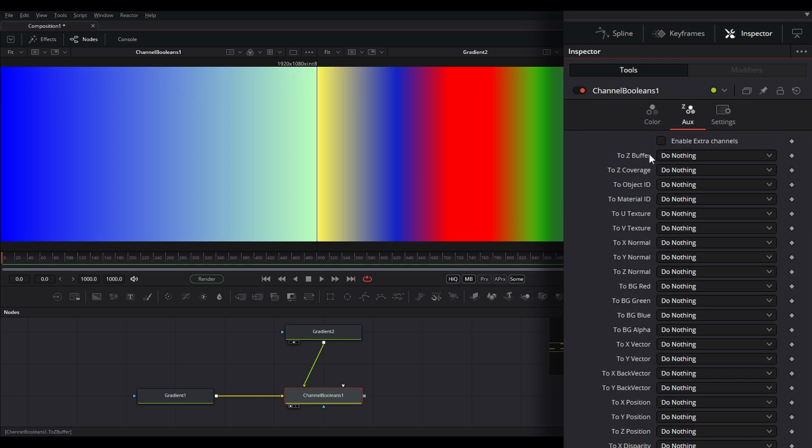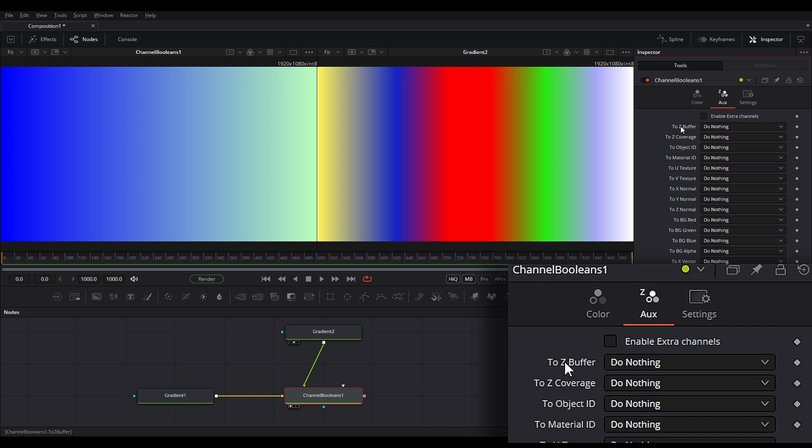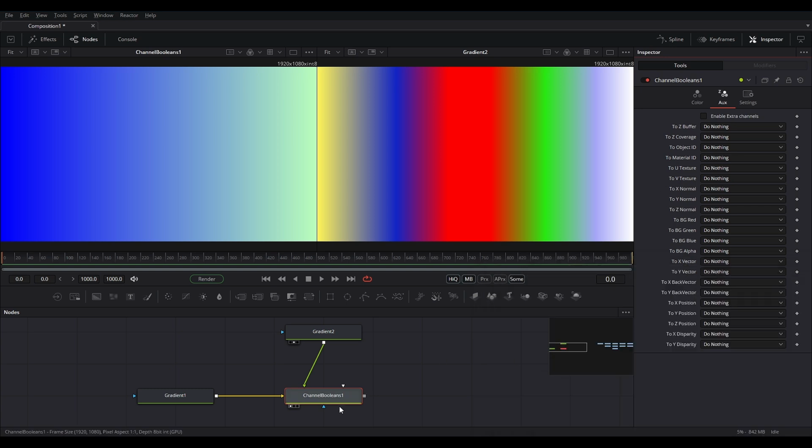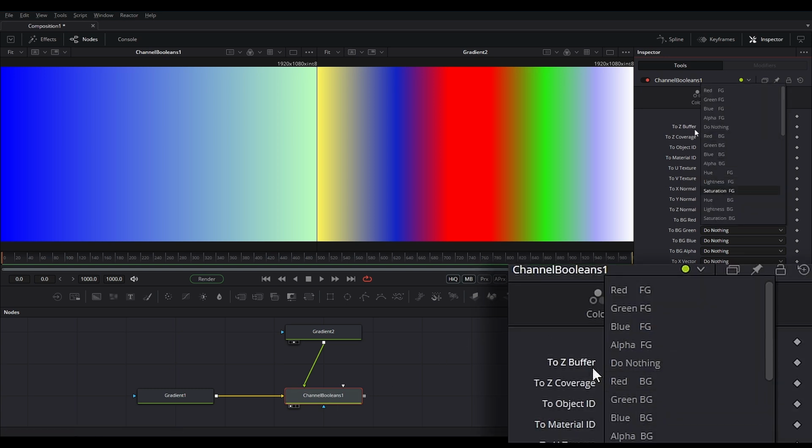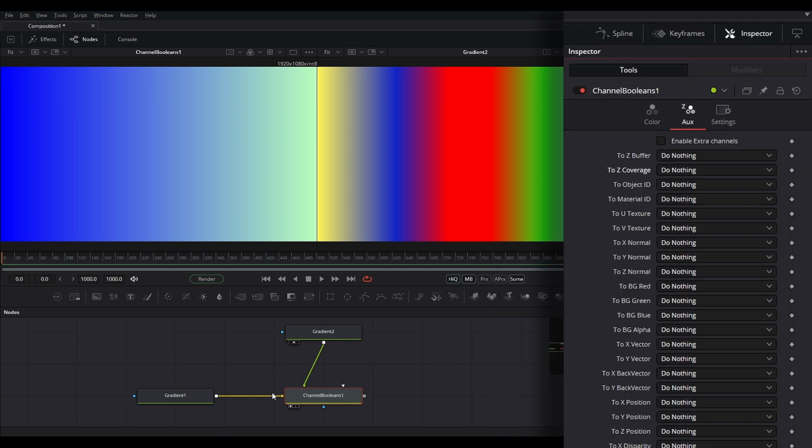And if we go over to the aux tab over here, we can use these additional channels to feed data into our composition. For example, if we want to create a Z-depth pass, we can feed in Z-depth data to our scene, and we can create a depth of field effect in our composition. We can go over channel Boolean node in detail in another episode, but for now, this is what the channel Boolean does. Every 3D software and renderer has its own channel and coordinate system, the way it encodes various information and outputs various passes. Let's have a look at some of these passes.